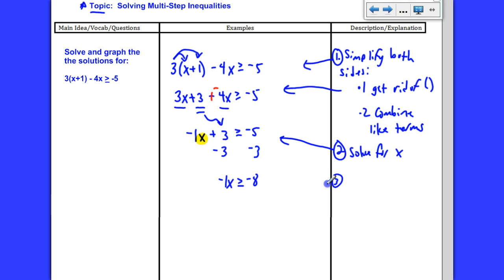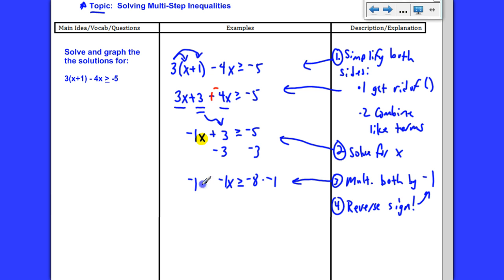Now, the third step here is I continue solving for x. We're going to multiply both sides by -1. You can multiply or divide, actually. I'll go over here, times -1, times -1. And that's where it happens. You reverse the sign, because you multiplied or divided by -1. So that sign will reverse at that point right there. And now, -1 times negative 1x is now positive 1x. That's what you're looking for. -8 times -1 makes that positive 8.